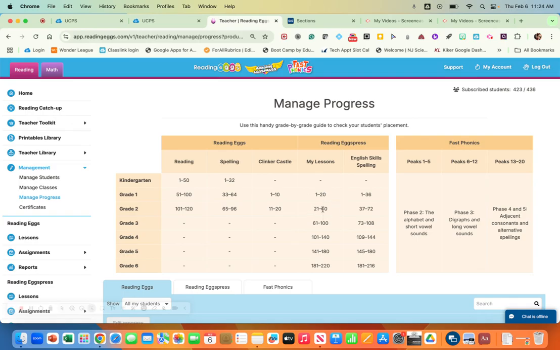And then 21 to 60 would be one grade level behind. Any student that scores between that range is in second grade, working on a second grade level. And then any student that's 61 to 100 is currently working on third grade. And you would think somewhere between 80, 81 would be within the middle of the year, kind of cutting this in half, 39 lessons between these two numbers. So that's probably where you'd want to see your students that would be on task, on reading level.